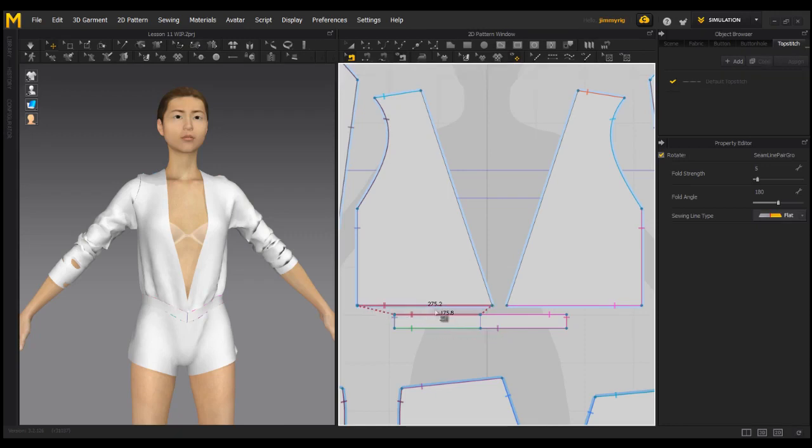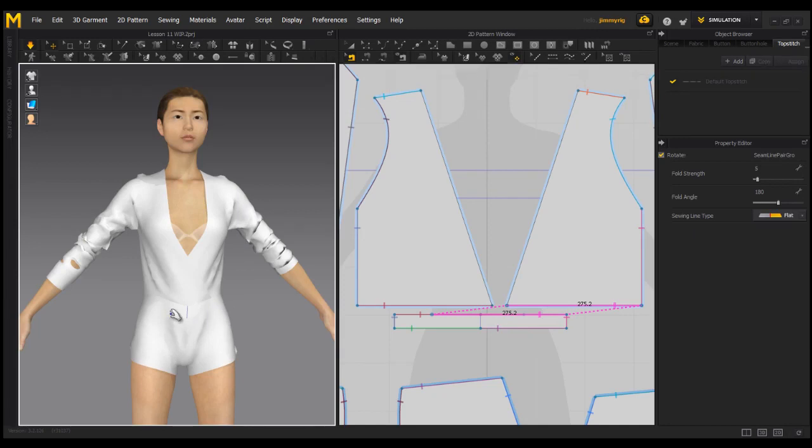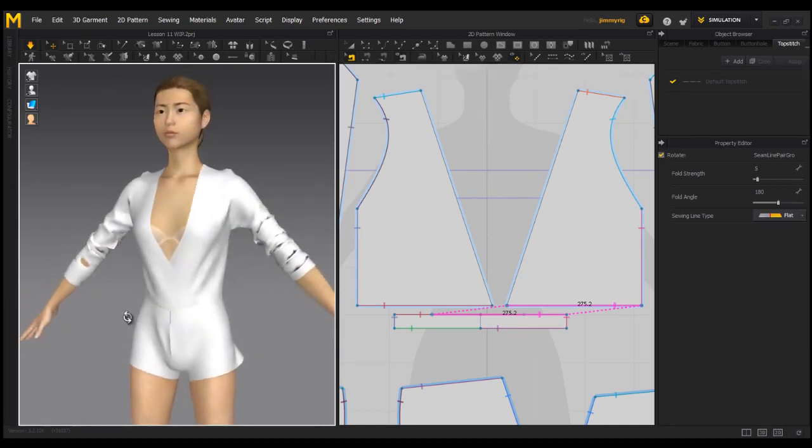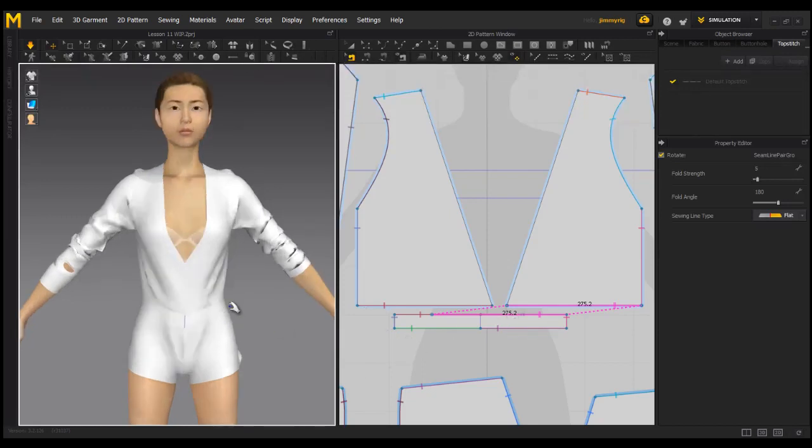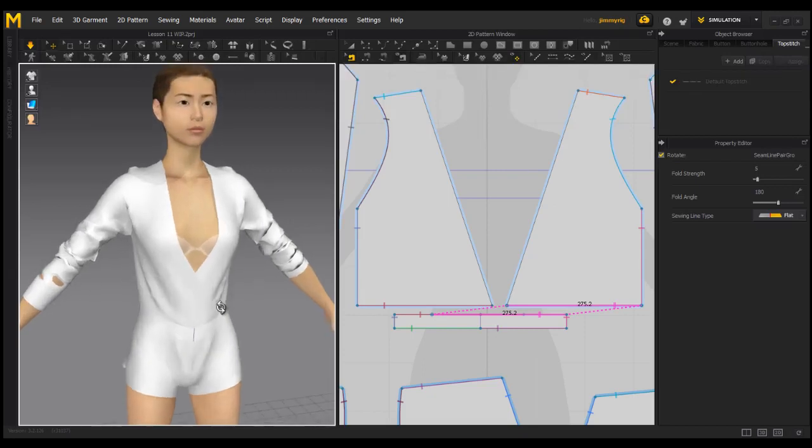But in our case, I don't want to move them, but simply make them longer. So I am going to do that with the side. Just going to click the end point, select the seam line and just move it like so. And I am going to do the same for this one. And as you can see, I have created the overlapping effect in the middle with the help of this seam line. It may get a little fuzzy, but it quickly manages to create the effect.